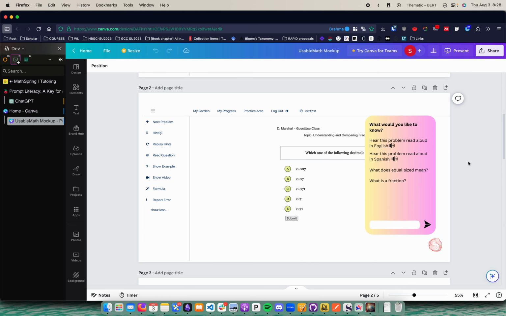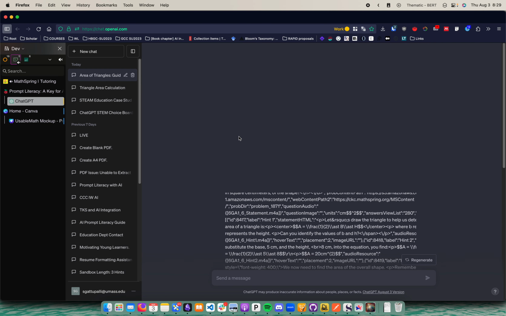Now, once this has been processed by a large language model, we can repeat the same instructions over and over again for every single JSON file with the same prompt.